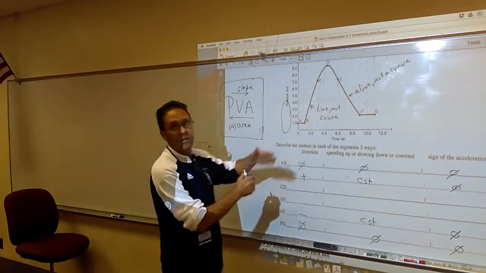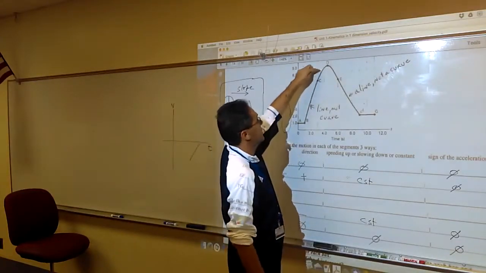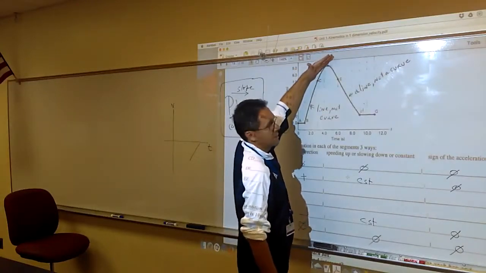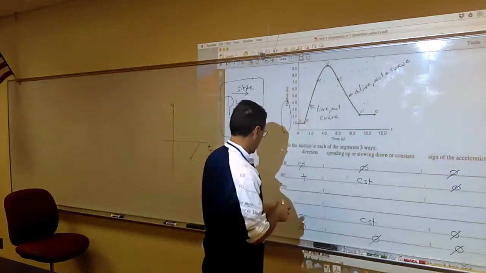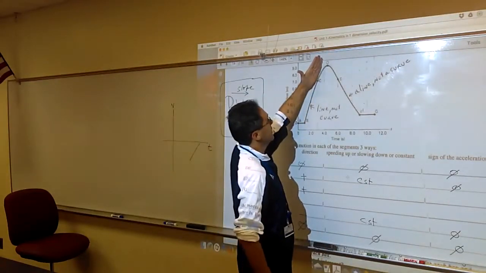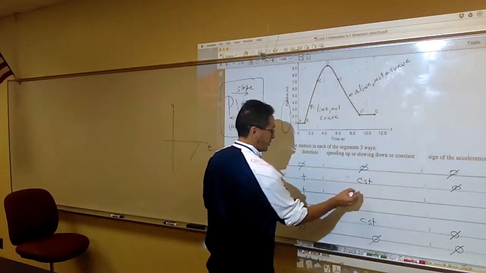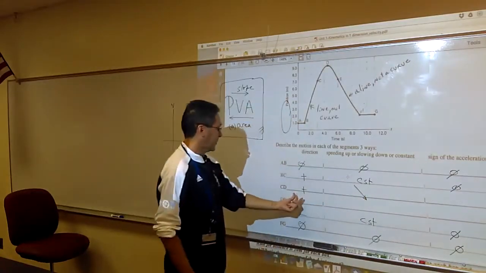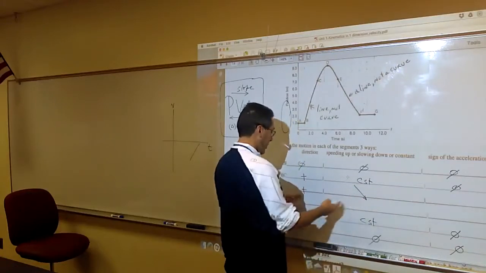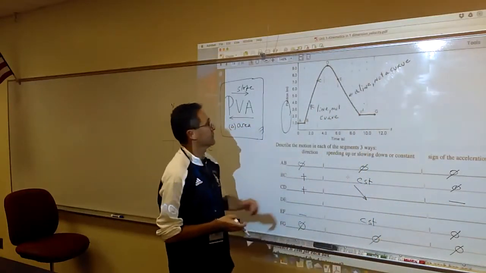From C to D, you're still going in the positive direction. Your position is increasing, or you can see that your slope, even though it gets less, is always positive. So you're going in the positive direction, but it looks like you're slowing down, because here's the steepness, and it gets less and less steep. So you're losing speed. Think of the velocity as a positive thing and the slowing down as a bad thing. The product of these two is a bad thing, so that's a negative acceleration.